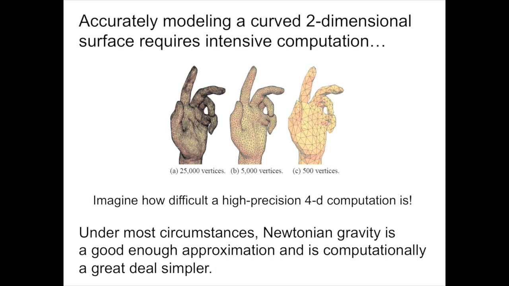If, on the other hand, I was in a strong gravity regime, for example, describing the motion of the planet Mercury, which gets very close to the Sun, I could no longer use a simple Newtonian approximation, because the Newtonian approximation, as we saw in the previous lecture, incorrectly describes the motion of Mercury. It's only when I bring to bear the full power of general relativity that I correctly describe, for example, the precession of the perihelion of Mercury's orbit. That extra little bit makes the difference.